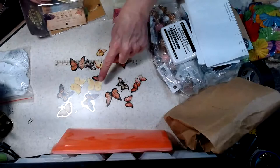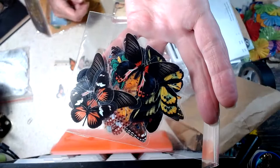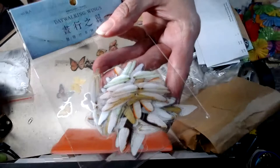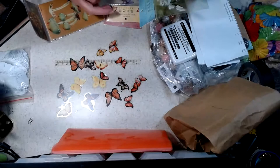These are out of the Wind Love butterflies. You get two of each butterfly. And this is the specimen butterflies. These are a little bit bigger and more varied in color. And then these are just wings. So all sorts of fun little wing sets. Most of them look like dragonfly wings, but there are a couple that look like moth wings or butterfly wings. Some are double, but most of them are single wings. I thought those were cute. So that's it for the vellum stickers.